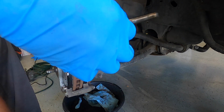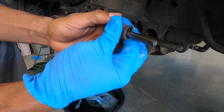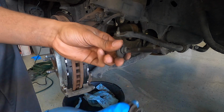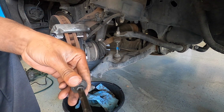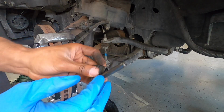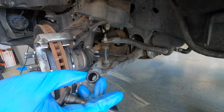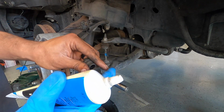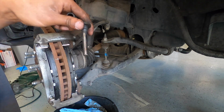Next up, go ahead and take your little slide pins or your guide pins. You'll remove the rubber boot, just pop it off the top and slide it off, and you want to clean the inside of that rubber boot as well as the actual shaft of the guide pin itself. Use a little bit of brake clean and then wipe it off with a shop towel. Once you have those little guide rods cleaned up, all nice and shiny, as well as the inside of the little rubber boots nice and clean, apply a little layer of that same brake grease to the shaft, and then put the boot back on, and we'll slide that back into these ports here.